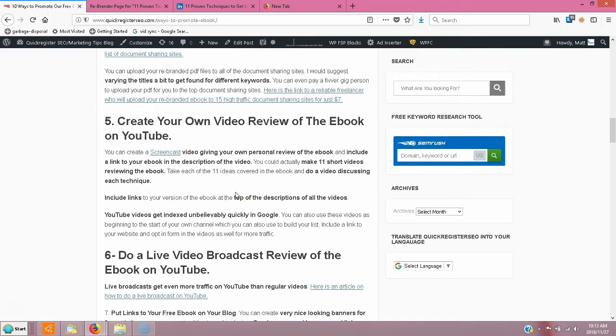Another thing too, there's a software, if you don't want to talk at all, called Article Video Robot, which will just take the entire text of the ebook and put it into a video. You could chop it up and make a number of different videos using Article Video Robot, where you just copy and paste the text in and it will make videos for you with live spokespersons. I'll put a link to that as well. But I definitely encourage you to do your own videos, just like I'm doing here. People react better to those.